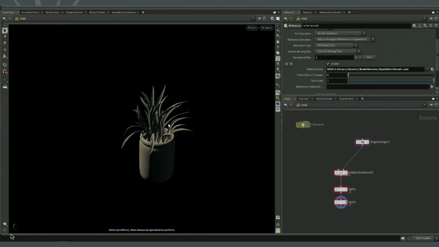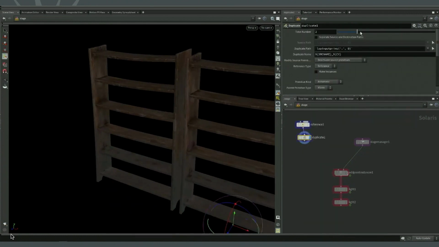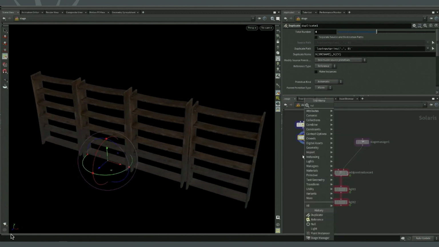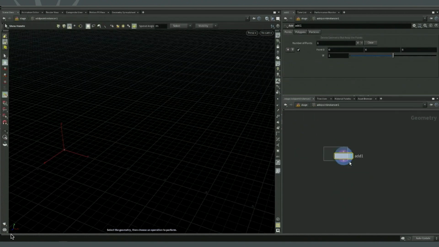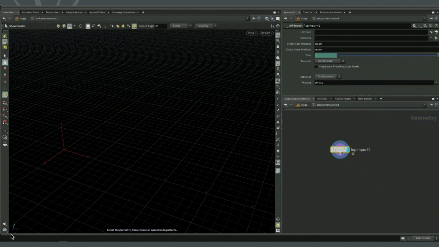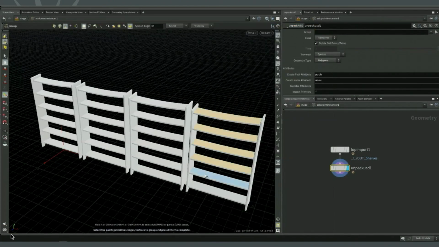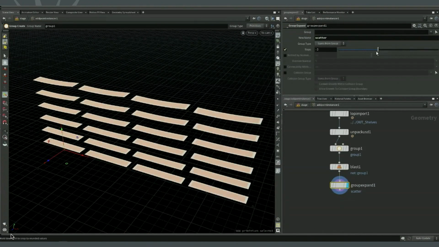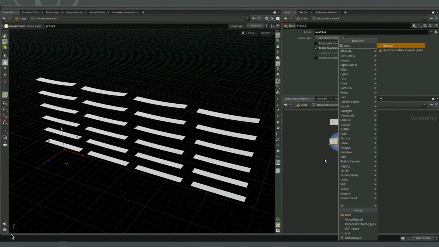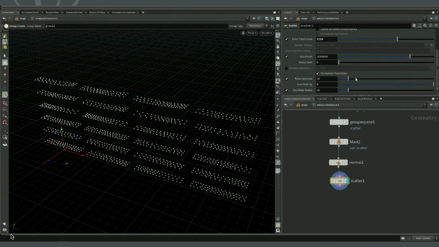In this case, these sort of little jars with plants and things in it. And we also have this bookshelf. We're just going to use a duplicate LOP to create multiple versions of it. And then we're going to use that as the target for our instance points. And what's really interesting is that, again, now I can use a LOP import, pull that in, and start working in what's pretty much just standard Houdini operations. This doesn't really have anything to do with Solaris, but it shows that we're revealing all of the very powerful procedural tools that are in Houdini that have been around for a long time, and putting them into a whole new group of artists' hands, right?